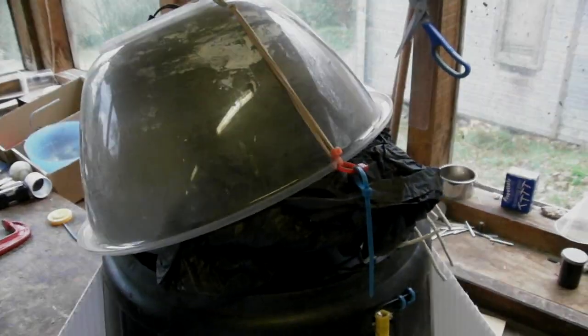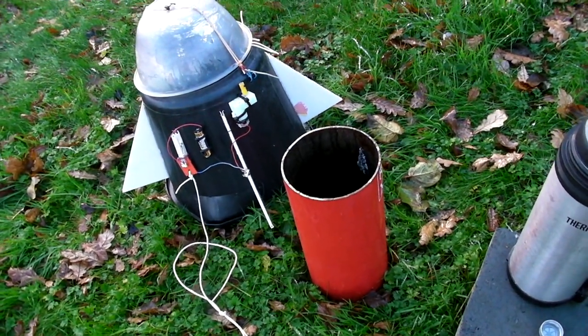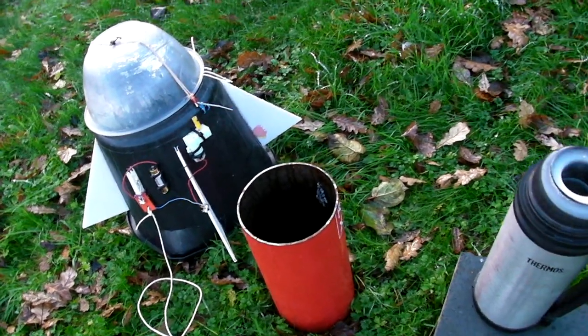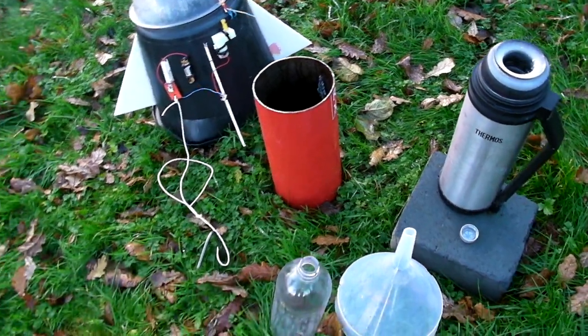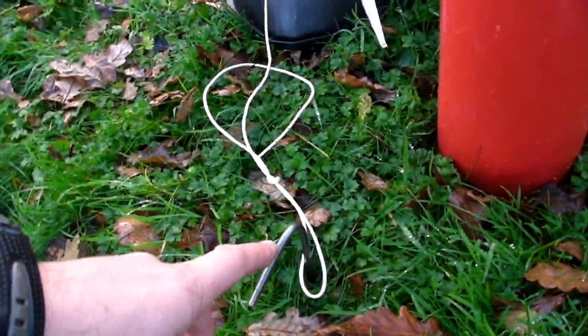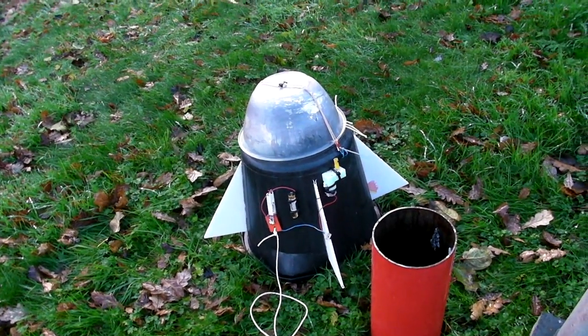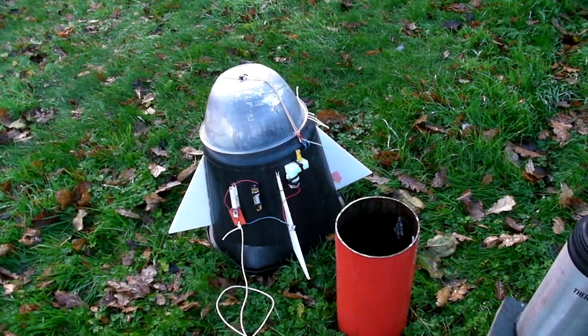We're about five minutes from launch now. We've got a narrow window in between rain showers, so we're set up and pretty much ready to go. There are a few changes to the launch system from last time — rather than using a plastic bucket, we're now using the bottom half of a CO2 fire extinguisher, which is much stronger. We'll put some hot water in there, then throw in the one-liter bottle about half-filled with liquid nitrogen, put the rocket on top, and it's tethered to the ground to trigger the nose release and deploy the parachute and astronaut.